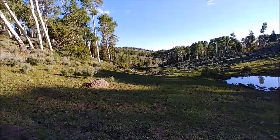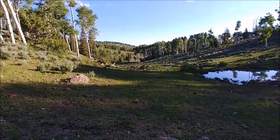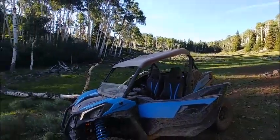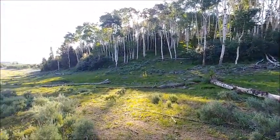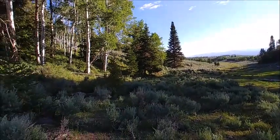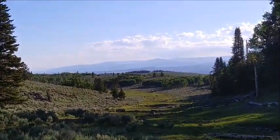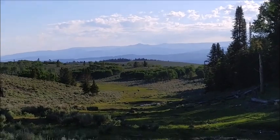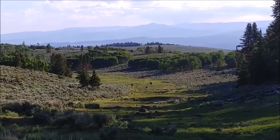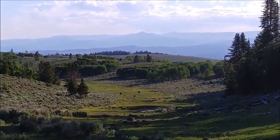Man, just look down through there — isn't that pretty? America. Holy smokes, you guys, I freaking love where I live. Look at that! Zoom in on those mountains way out there — check that out. Hey, there's a still shot for you guys. I love it. This is Rocky Mountain Backcountry.